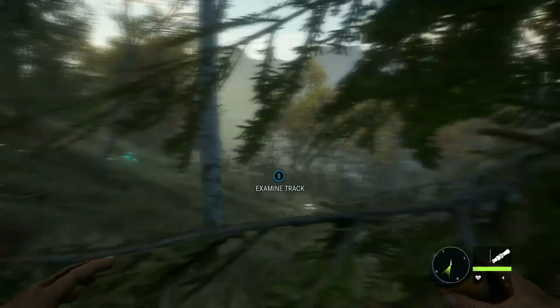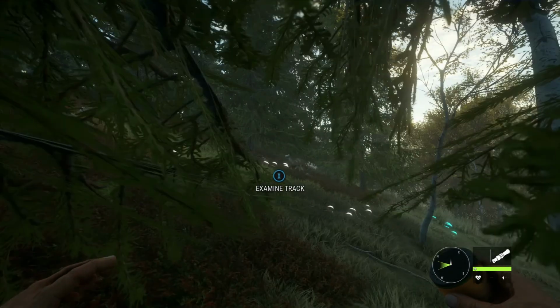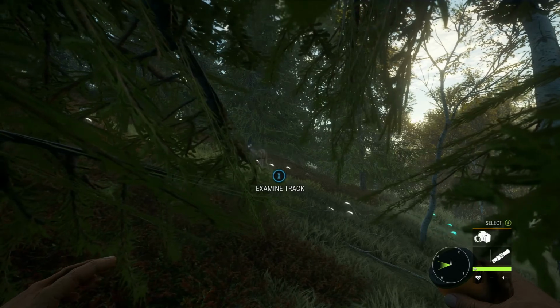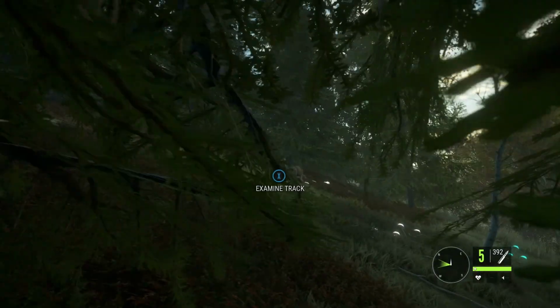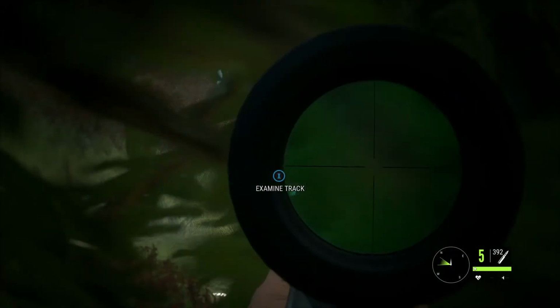you. Right, I could hear something. There it is. Right in front of us, and we did not have our gun ready because I am an idiot. Here we go. Where are you? I can't see.